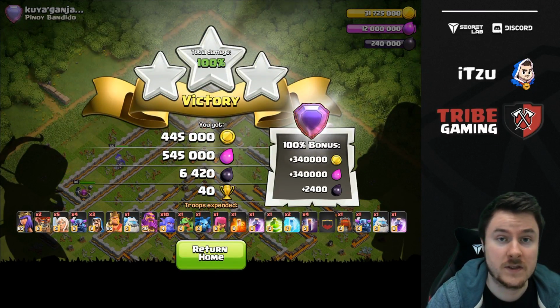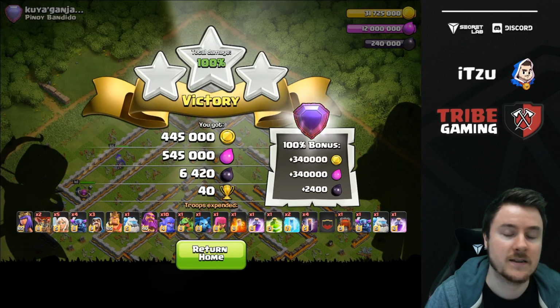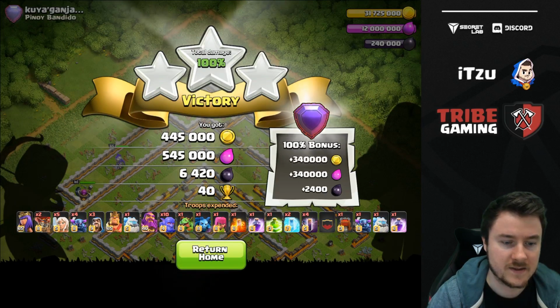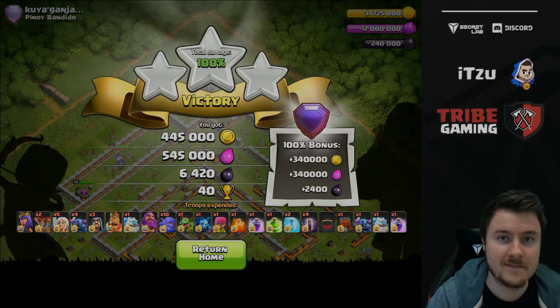And let's hope for some anti 3-star bases, because I feel like this strategy is most of the time even stronger against this anti 3-star base setup. And those anti 2-star setups are normally a pretty easy triple for you guys. So let's try to find another base.